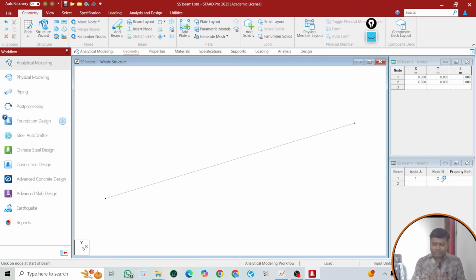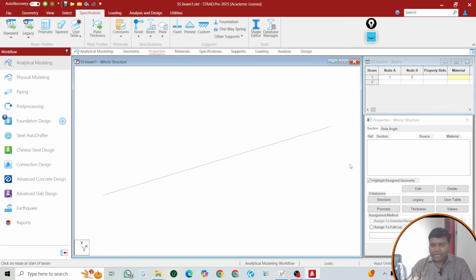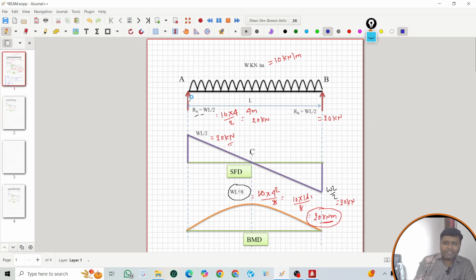Now we have prepared our model. The next step is to define and assign the properties. Now I want to come out of that command, so just press the escape button. Now again we are in the beam cursor. So we are always working in the beam cursor. Now here we have to give the properties. For that, just click on Property next to Geometry, and in the properties you see the window has changed. In the section, we have to add the beam, and we are assuming the beam dimension is a standard beam dimension, let's say 230.